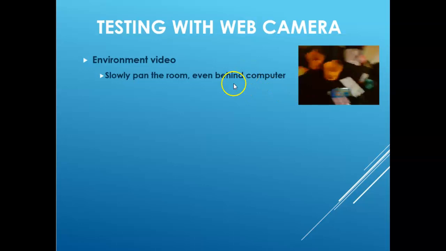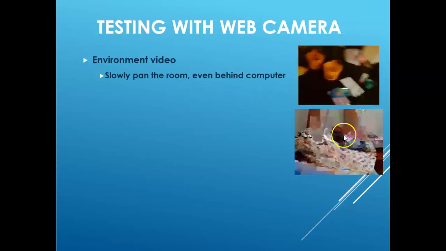The pixels in these web cameras are not very good, and a lot of times everything just winds up blurry. So it's hard to know for certain that a student doesn't have cheating tools laying around. This one of a table, those look like Halloween buckets. Maybe, I don't know what the rest of this is, but is that a receipt or is it notes? It's really hard to tell. So make it good and slow and show me what's around everywhere.